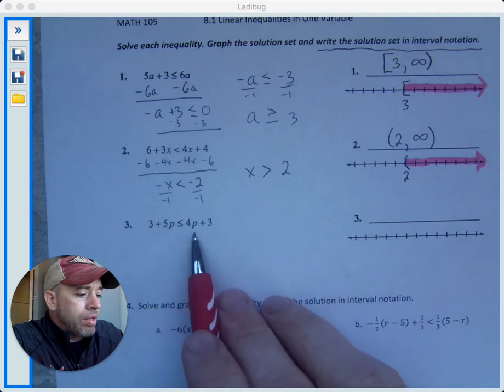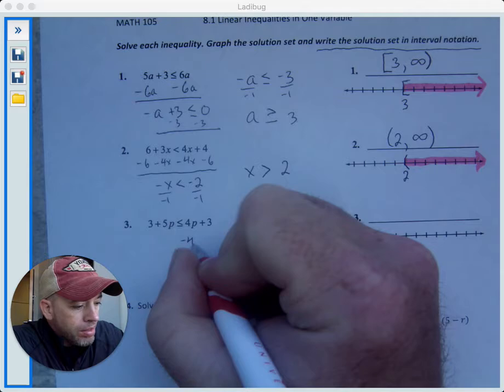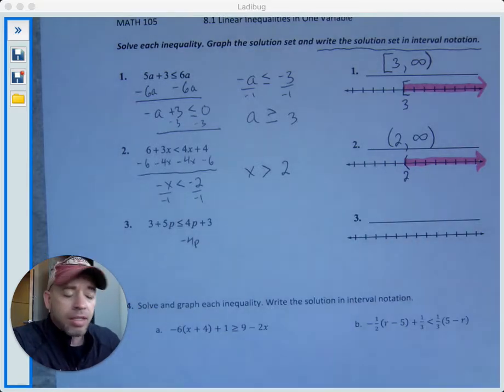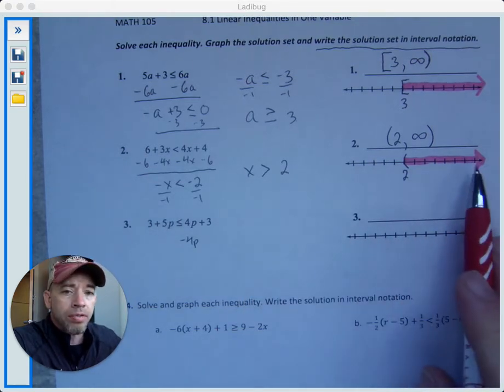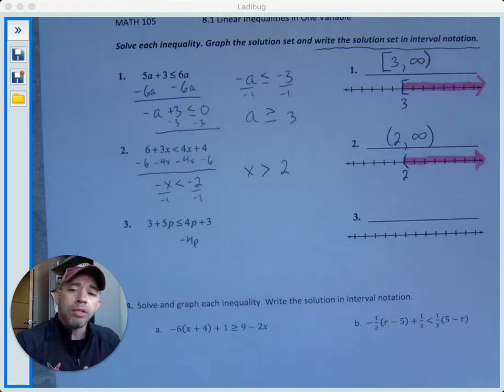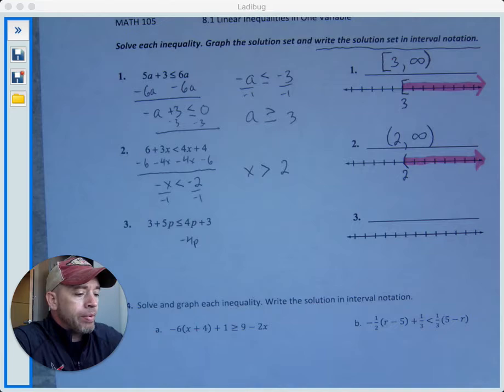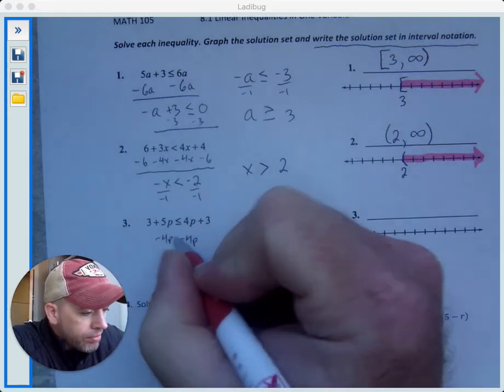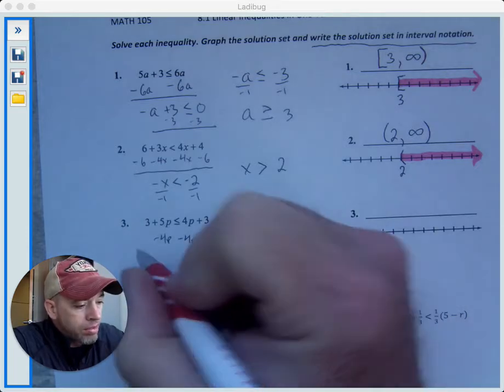Alright, so now we're going to try to get all our p's on one side, right? So I'm going to subtract the 4p. Generally, I like to have the variables on the left because, like for this one up here, if I had 2 is less than x, a lot of times people get this arrow wrong if they put the variable on the other side. Because we generally read left to right, don't we? If you put the variable on the right, you have to really read right to left in order to understand the graph better. But anyway, I'm subtracting 4p from both sides. And I want to get all my numbers on the other side, right? So I'm going to go ahead and subtract the 3 as well.